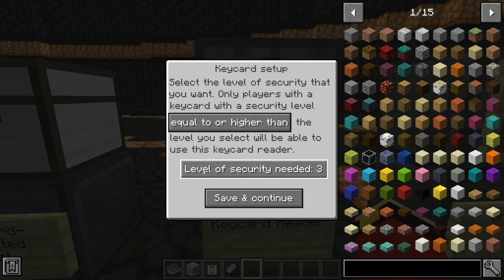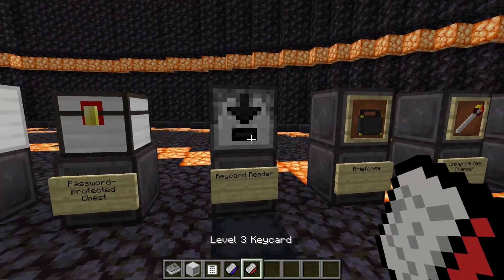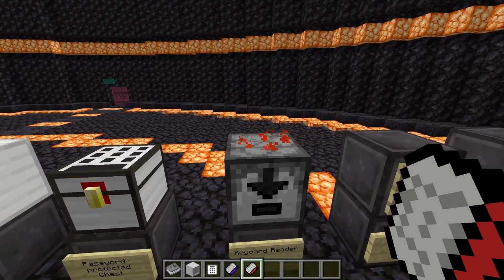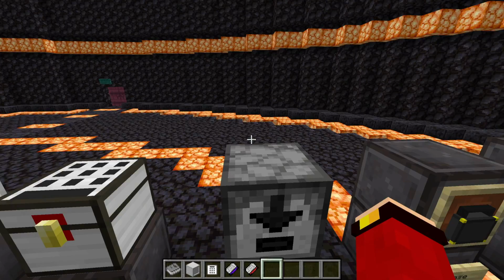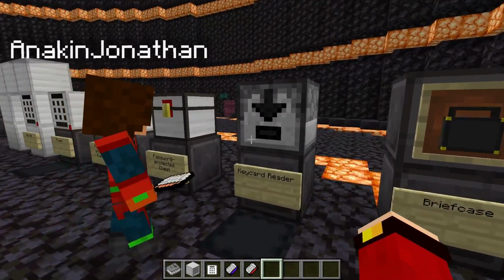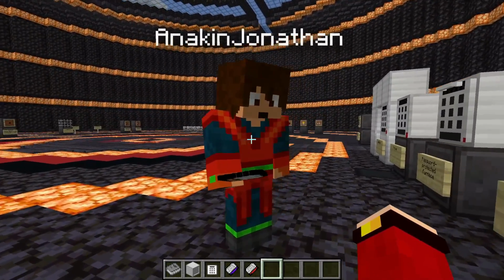And the level of security needed is gonna be 3. Yeah, I kind of picked the wrong card. So now if I insert this, it should work, and there you go. So now you have a redstone signal that lasts only for a few seconds. Now if Jonathan tries it with a level 2 card, it won't do absolutely anything, because yeah, you're low tier, Jonathan.